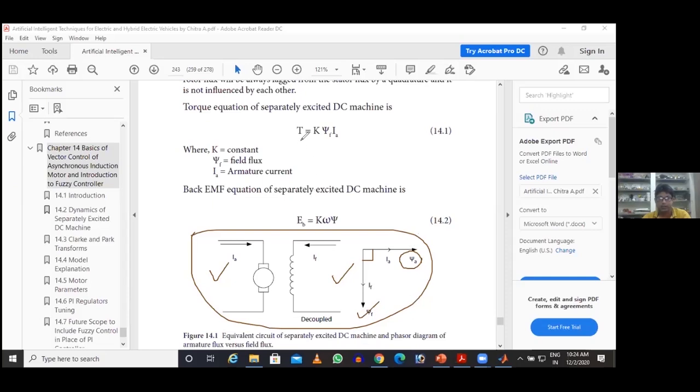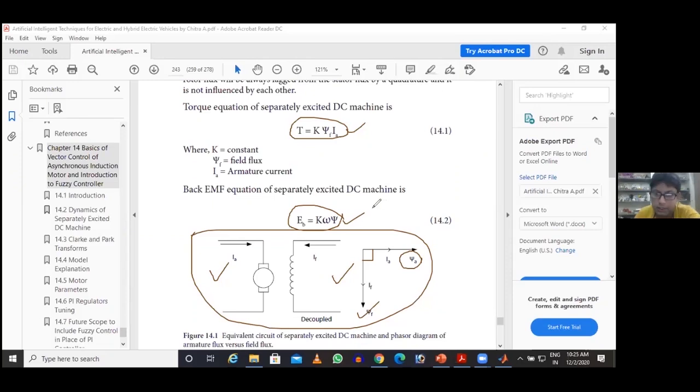And if you see the governing equations, the torque is basically a product of the field and the armature current. And the back EMF, you see, is irrespective of armature current. It's a very interesting thing. By virtue of its construction, the back EMF of the machine is independent of armature current, and the torque of the machine is independent of omega. There is no omega, and there is no armature current. This behavior makes a separately excited DC machine operate in a decoupled manner.